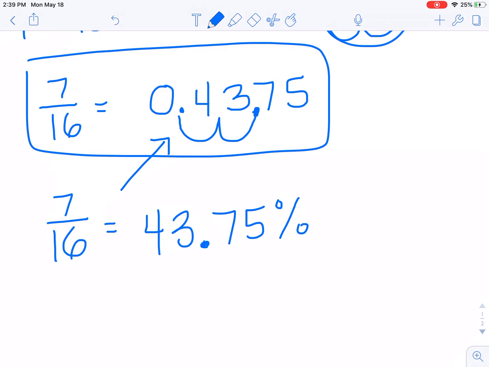43.75%. All right, so the first 3, you're just going to write exactly what you see from the calculator. You'll do 7 divided by 16, and you will get 0.4375, and you write that. But when it asks you to use a calculator to rename that fraction as a percent, same process, 7 divided by 16 in your calculator, it gives you that answer right there, and you have to turn that into a percent. And that's taking that decimal right here and moving it over 2 times to make that. Got it? Que bueno. All right.